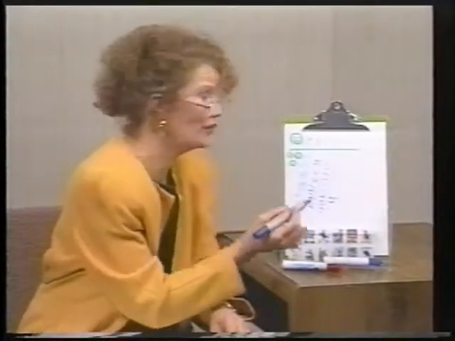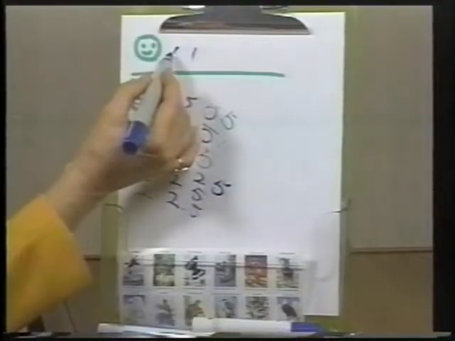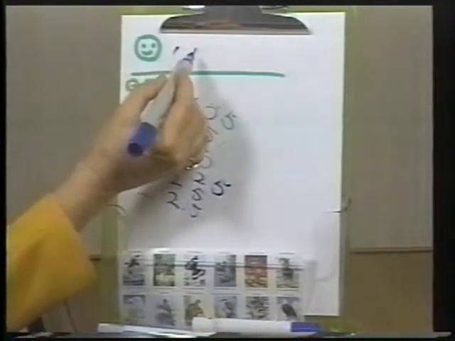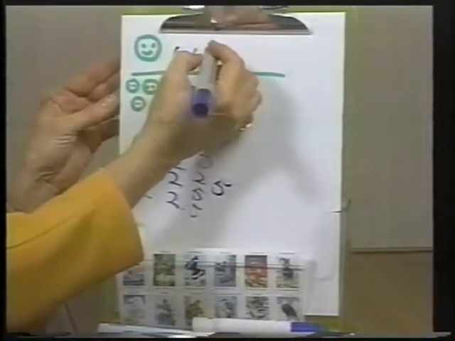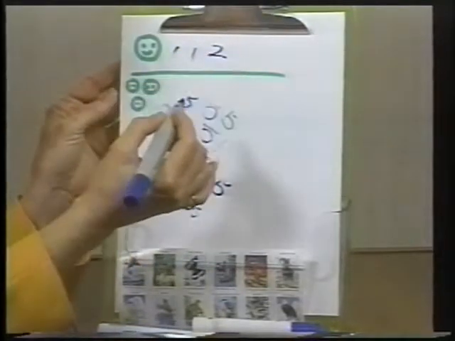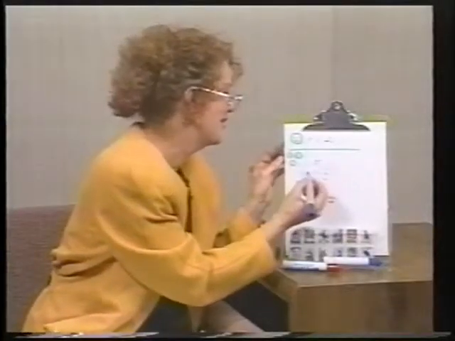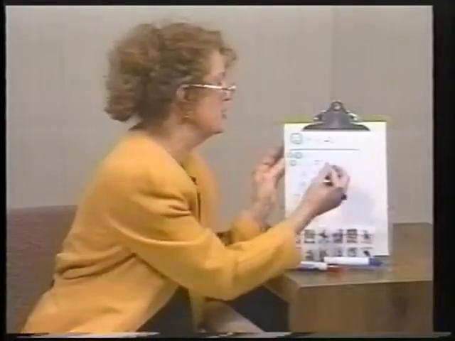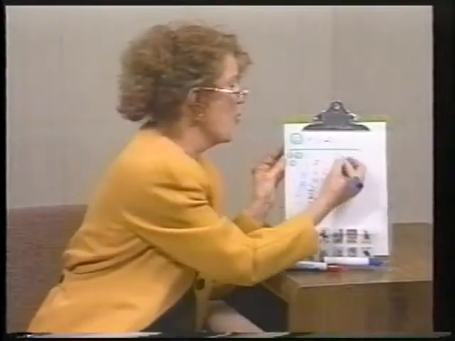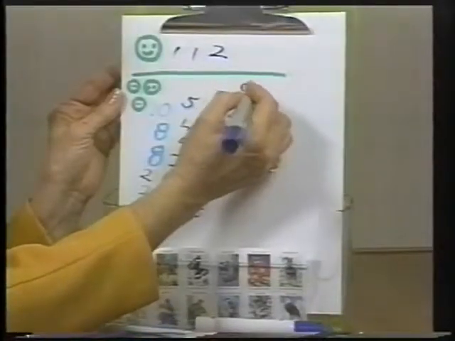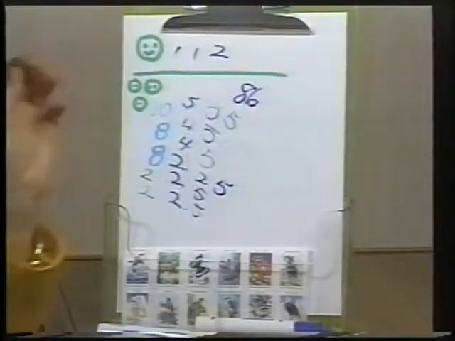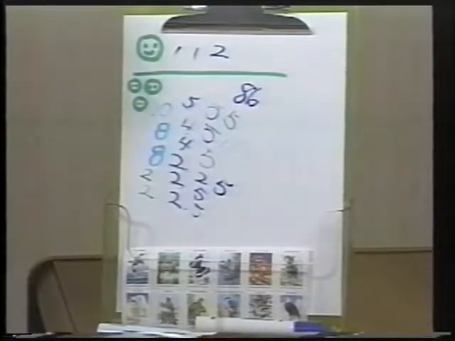All right, boys and girls, now it's time to add up our points. Let's look at the teacher's points first. Let's count them up, everybody. Get ready. 1, 2. I got 2 points today. Do you think I'm going to win? No. I guess not. Well, while you were working at your seats, I added up your points, and you got 86 points. Wow. Who wins? We do. Yeah, you do.